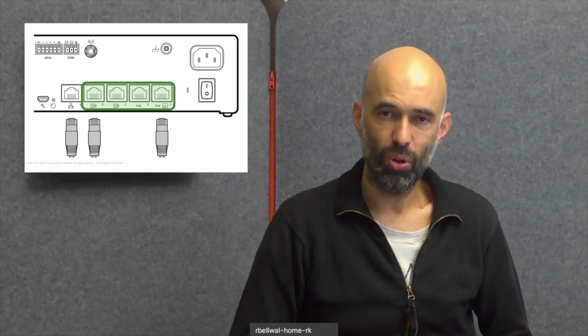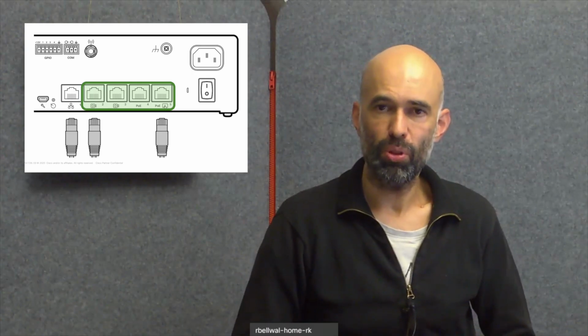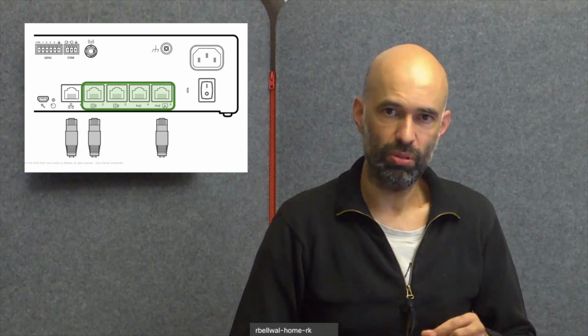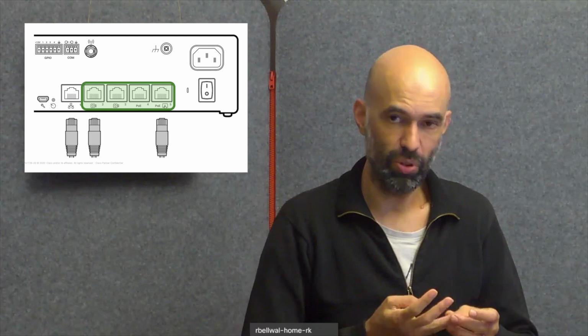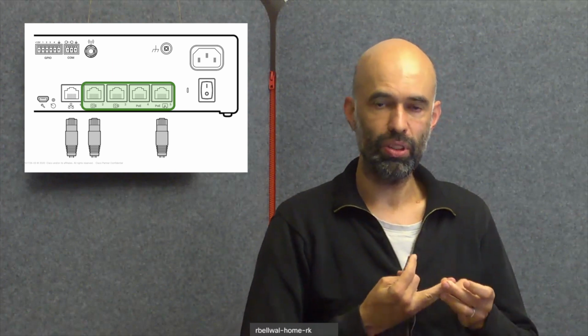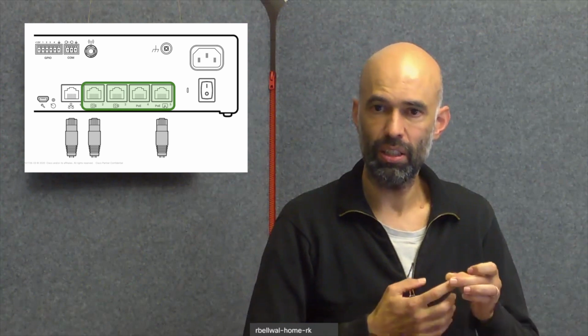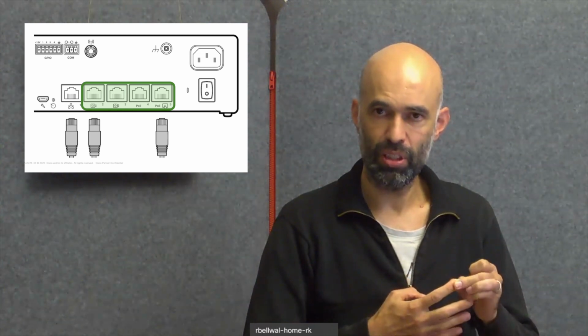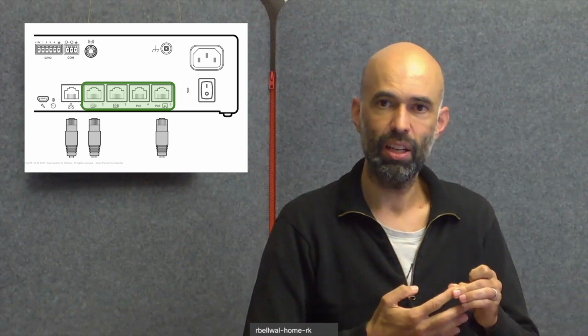I had the challenge of answering a question regarding the network ports in the back of the Codec Pro. So the Codec Pro has 5 network ports. One of the network ports is reserved for the uplink. Then we have 2 network ports which are labeled for camera control. One is labeled with PoE, and the 4th one is labeled as touch 10 port.